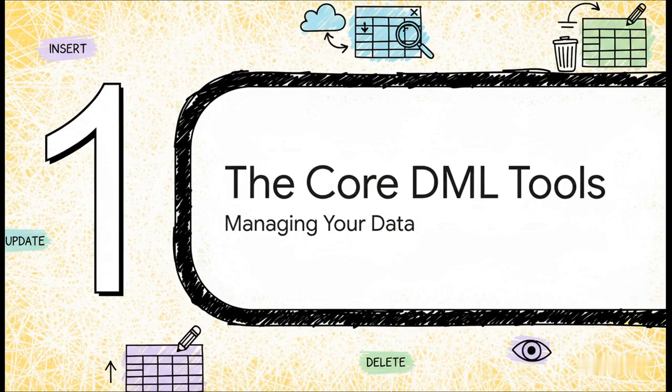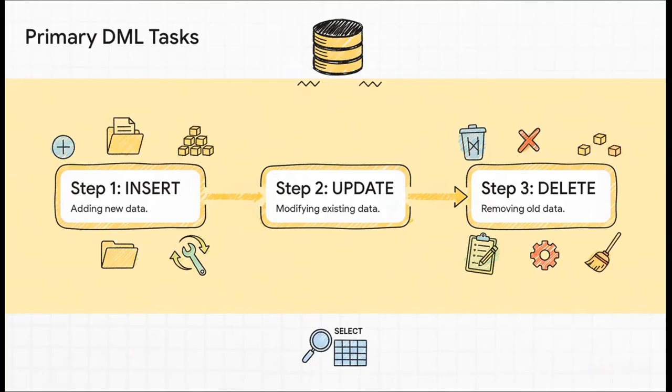So, with that idea clear in our minds, let's get practical. Let's open up this DML toolkit and look at the core tools you will be using every single day. Mastering these is really the most important first step in managing your data properly. It really all boils down to 3 simple actions. First, you need to add new information into your tables. For that, we use the insert command. Second, what if information changes? You need a way to modify it. That's where update comes in. And finally, sometimes you need to get rid of old data. For that, we use delete.